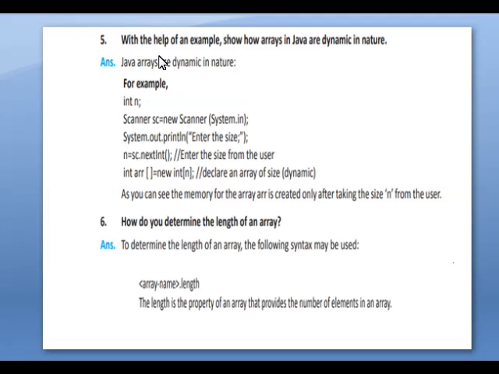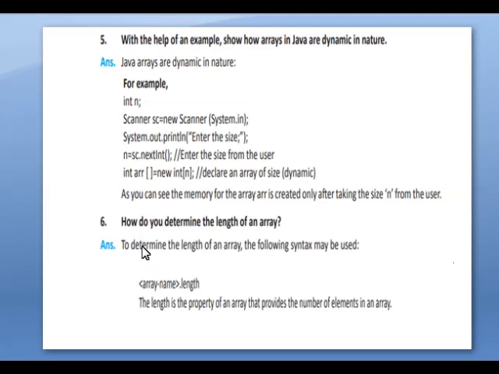The next one is: with the help of an example, show how arrays in Java are dynamic in nature. Okay, Java arrays are dynamic in nature. They give one example: int arr[] = new int[n], that is, declaring an array. The size is dynamic. It is not a fixed value. Okay.